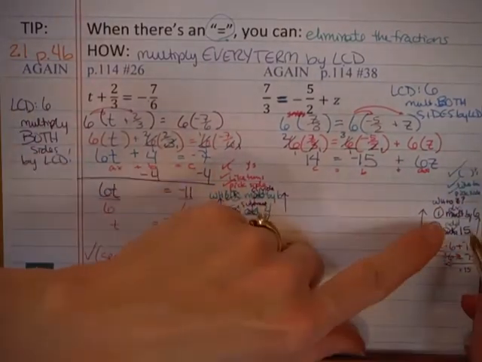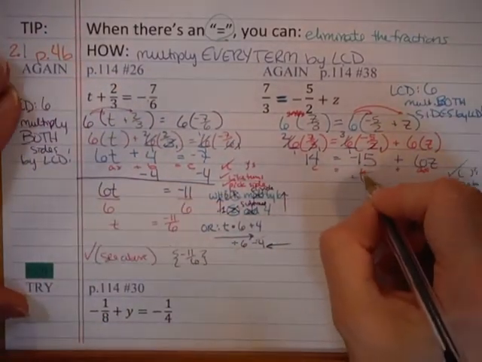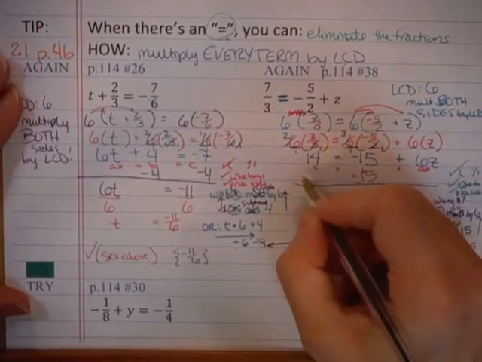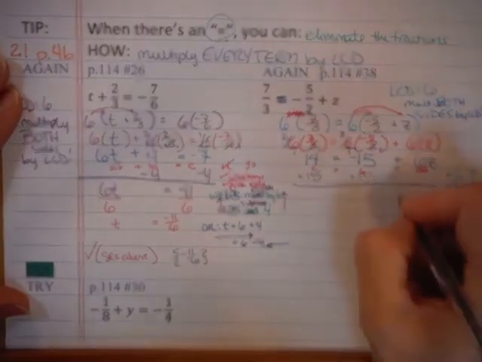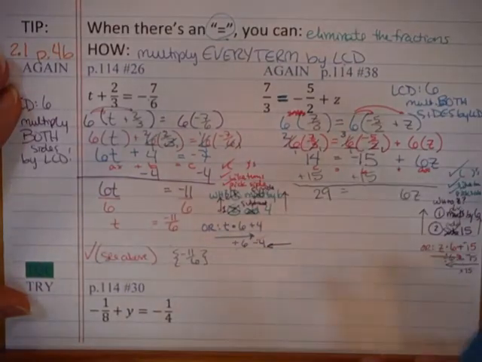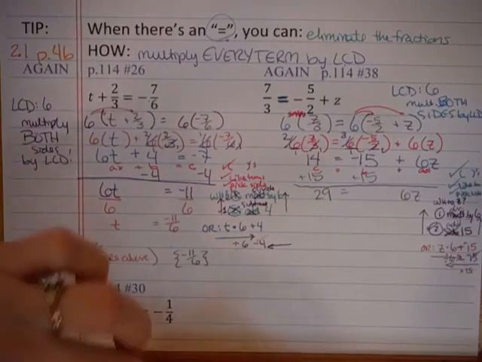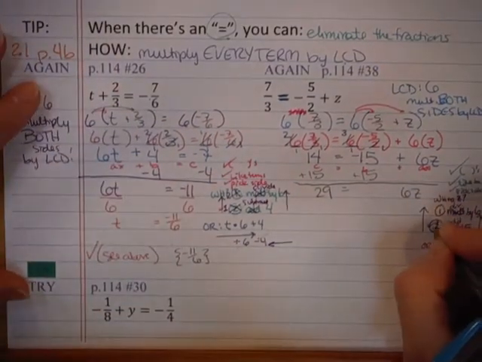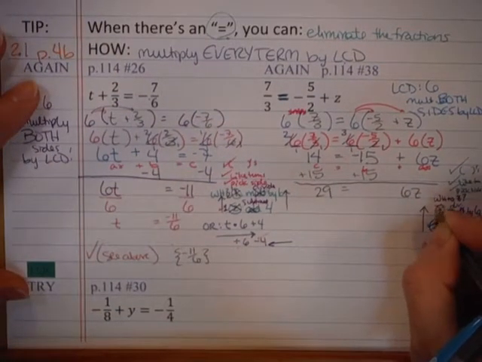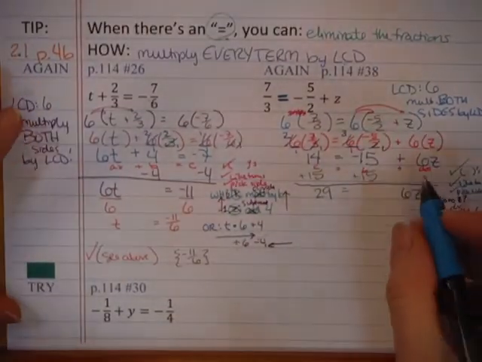So first thing, it says to add 15 or subtract a negative 15, whatever makes the most sense to you. Do that to both sides. You should get 6z is equal to 29. So we did that step. Oh yeah, I forgot to say, as we go up the list, this second step becomes a 1. This is your second step here. So you go up the list as you undo it.